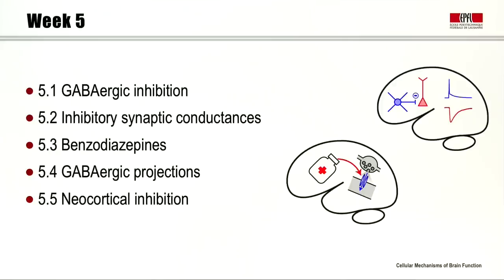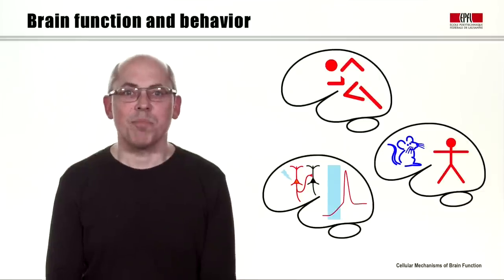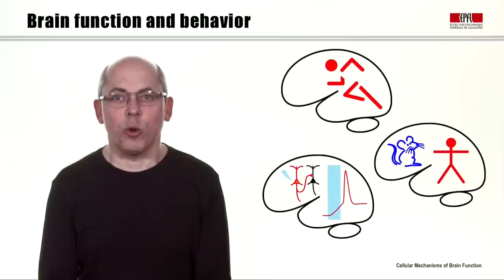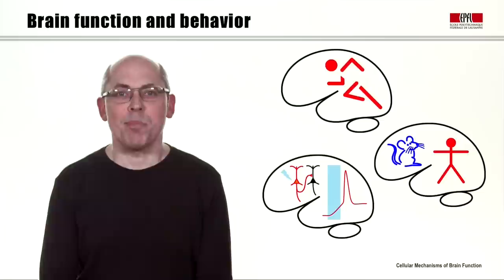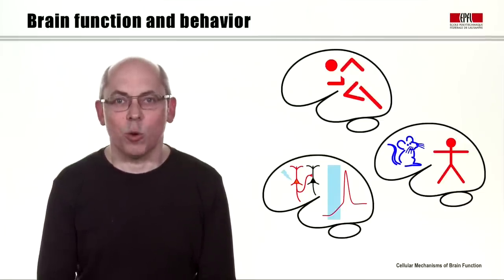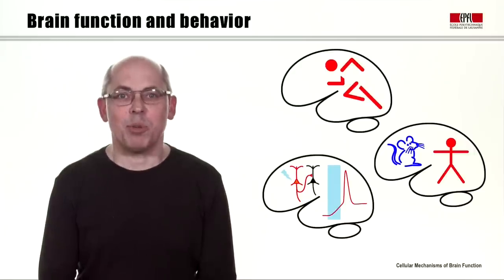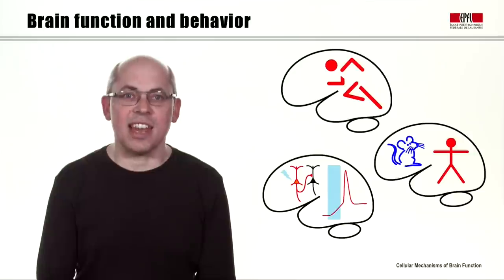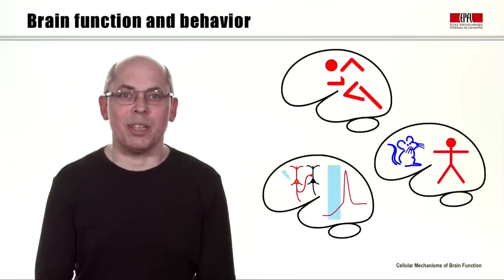Neuropharmacology is of obvious importance because it provides the simplest means of treating brain disorders. The purpose of the brain is to govern behavior. So in order to understand brain function, we need to correlate and control neuronal activity in living animals during quantified behavior. This is an important challenge for modern integrative neuroscience, and solving this will provide causal and mechanistic insight into deep questions about how our brains work.